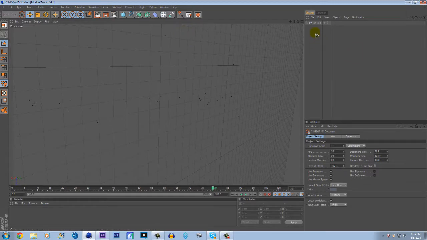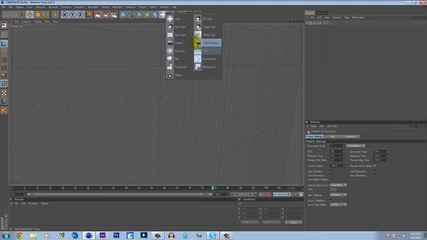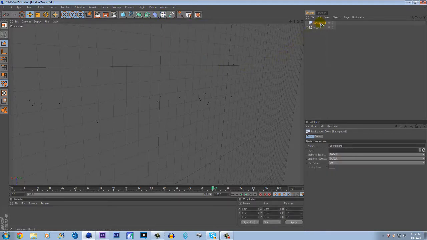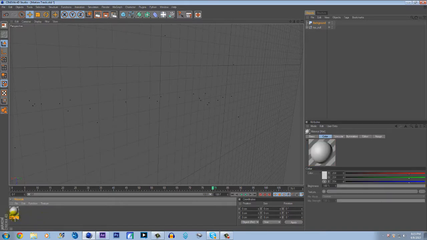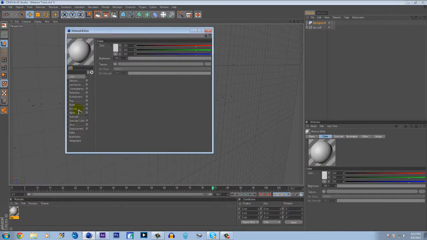From right here, we're going to go ahead and click on our light objects and go to background. So now we got a background in here, and you want to make a new material.